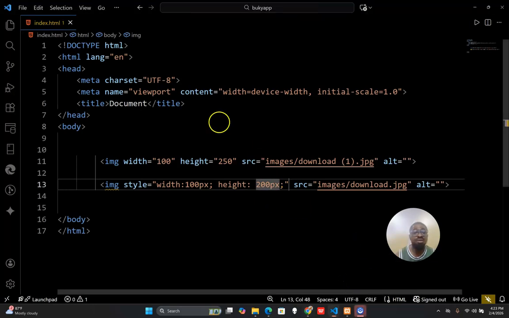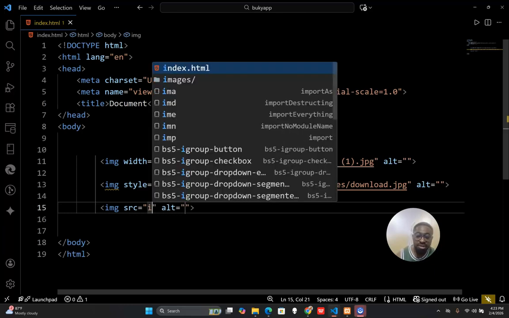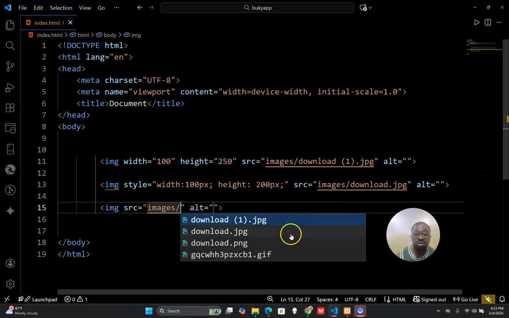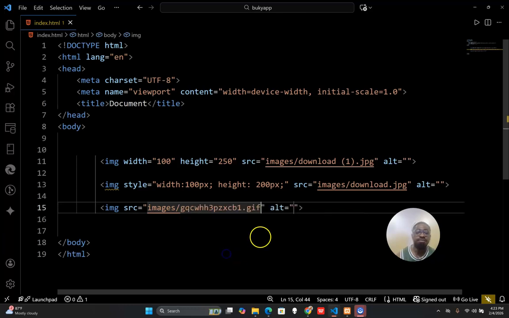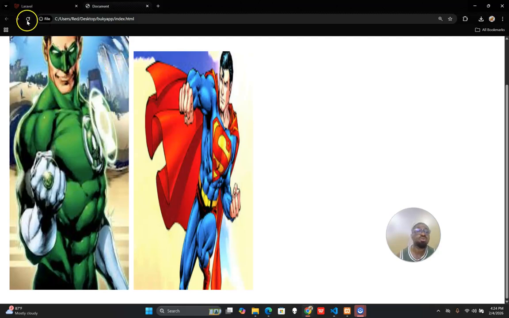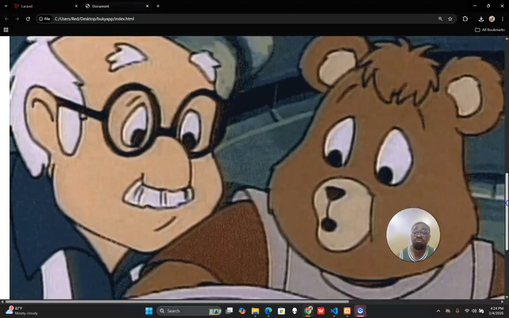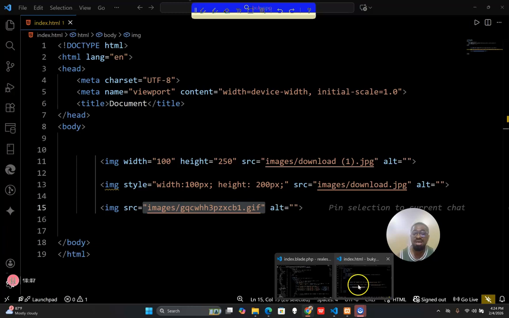Now let's go and give it another image. img. Let's give the GIF image. Let's bring that one out. So I'm going to ignore this. I'll just bring the GIF. Ignore the names. They are not really important, although you can change the names. You can also change them by going to your image folder, right clicking and going to properties and all that stuff. So I'm bringing that moving image here, so I can refresh that one too. When you step down, you see it's too big. So let's go and reduce the size so it will align properly.